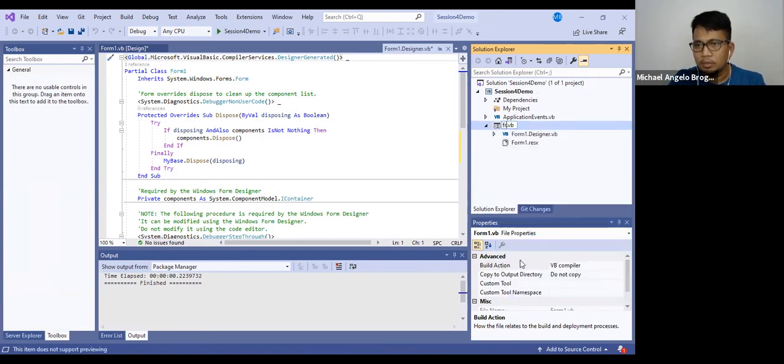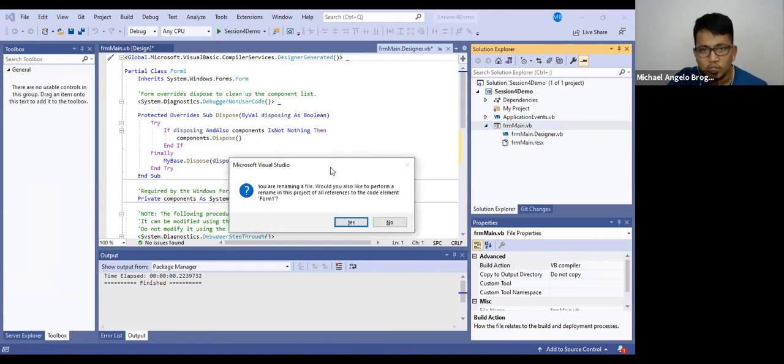I will rename this form as FRM main. This message will appear showing that we should rename all references. I should click yes.